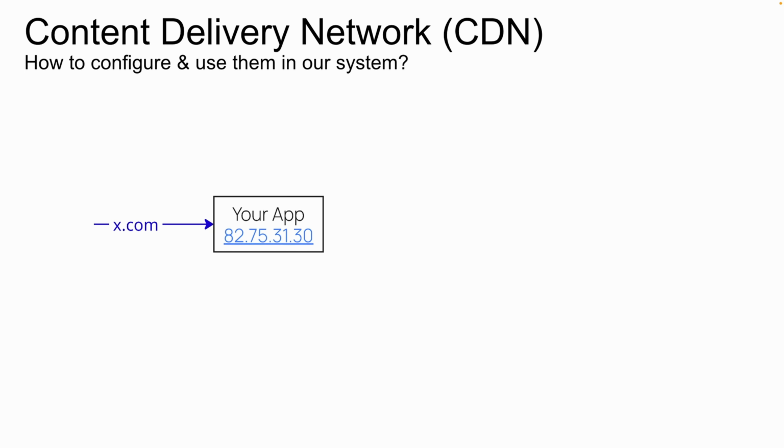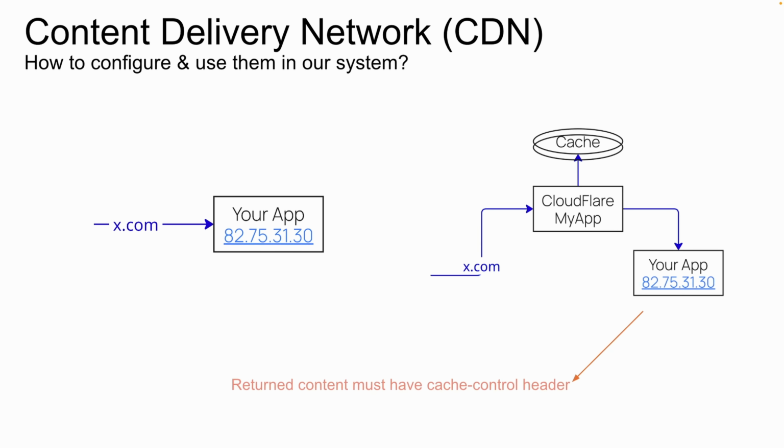Now I will explain how it works. So if you own x.com, let's say, x.com would point to an IP that belongs to your server. It is a public IP, and you configure it in your DNS records. Now if you change the DNS records, so instead of x.com pointing to your IP, I would point it to a CDN provider like Cloudflare. Then in Cloudflare, I would say that x.com should point to the IP. It means that two configurations should be done. One is to set the DNS record to the CDN provider, and the second, in the CDN provider, we should connect x.com to the origin IP.